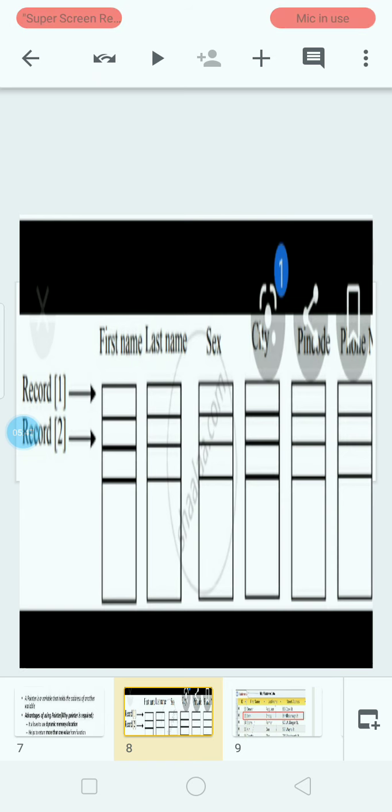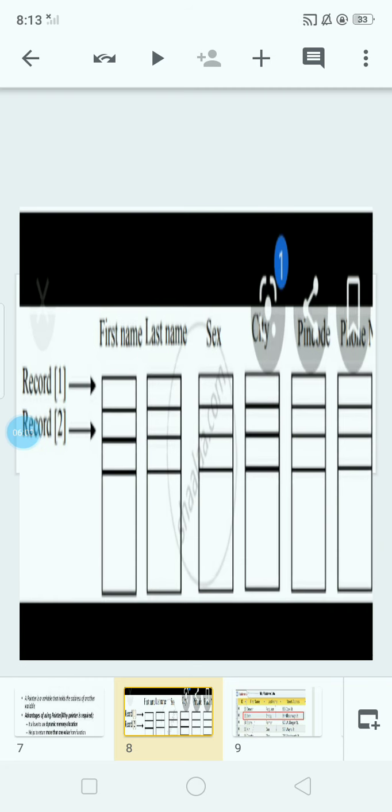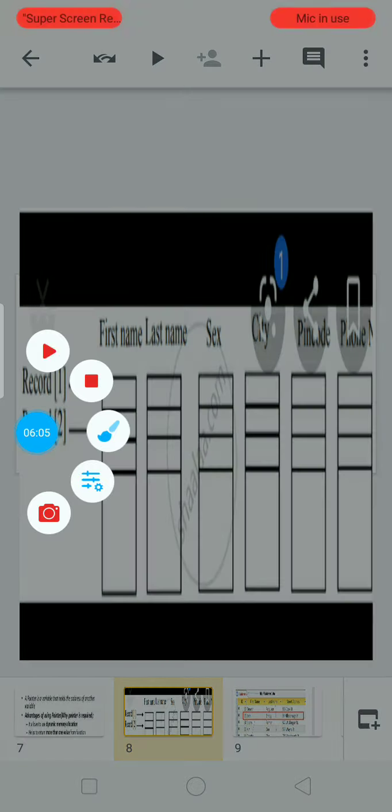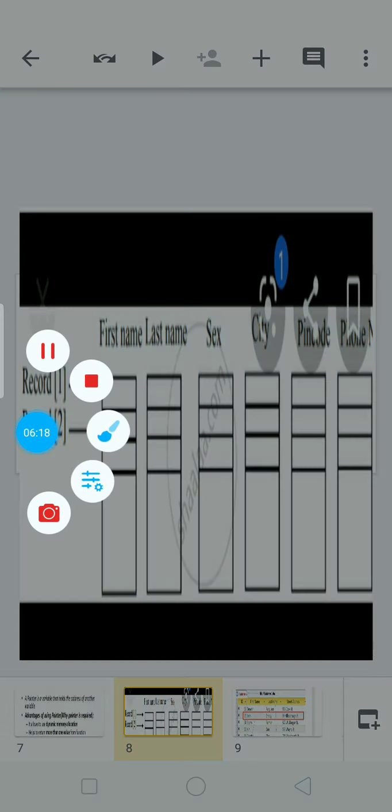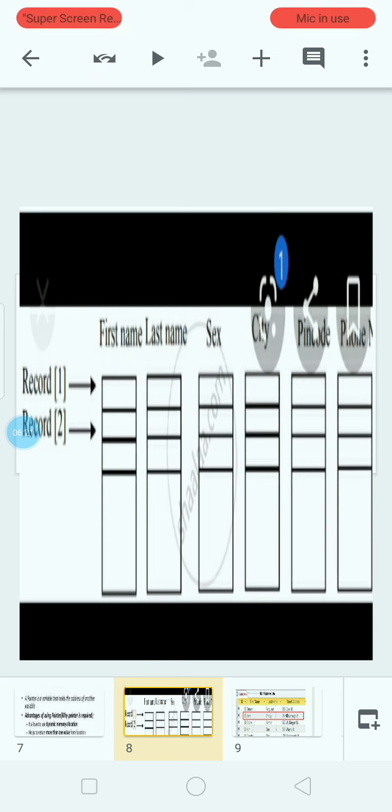To represent this record in memory, linear arrays are used. One separate linear array is used for each elementary item of the record, such as first name, last name, city, pin code, phone number, etc. The records are stored in memory using parallel linear arrays such that for an index k of all records. Just look at this diagram. This is how we are creating a record.